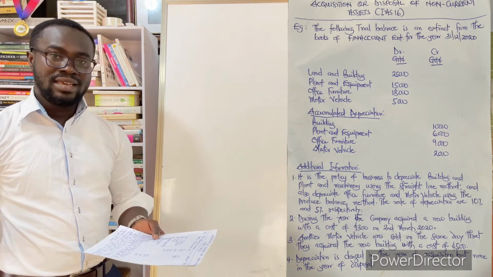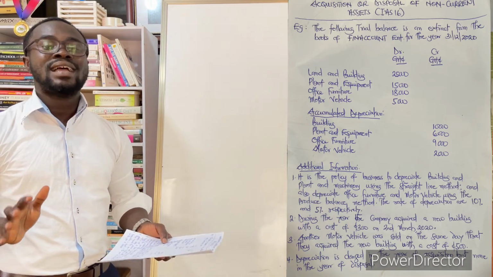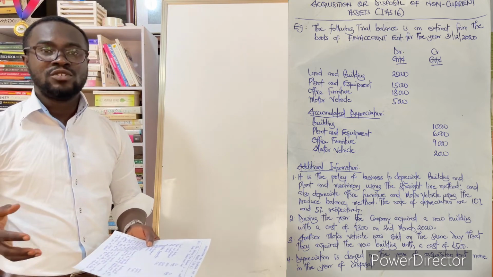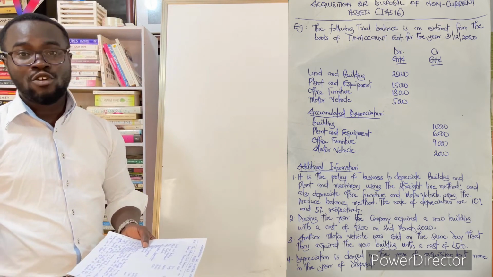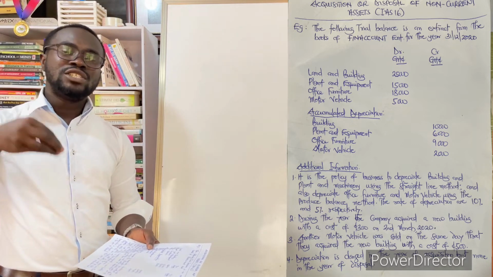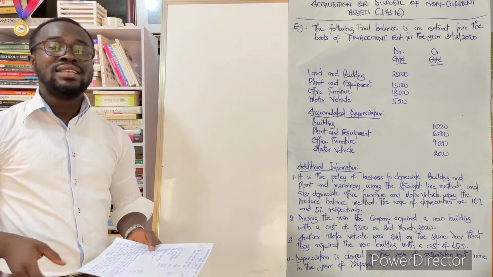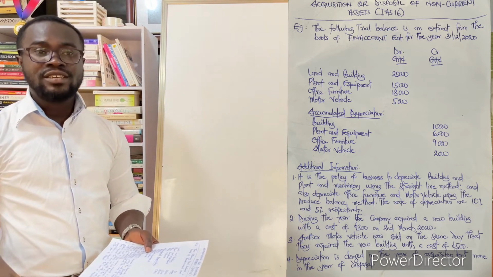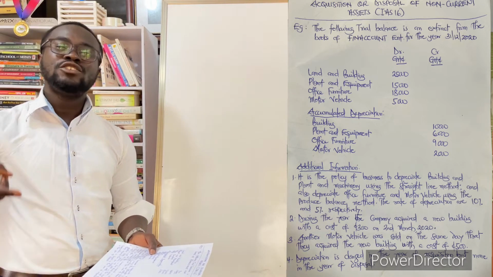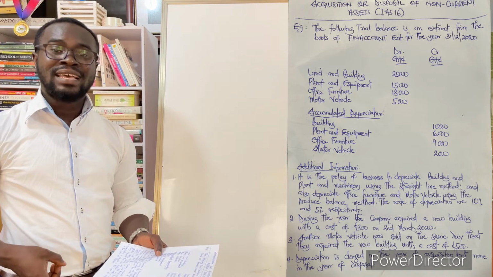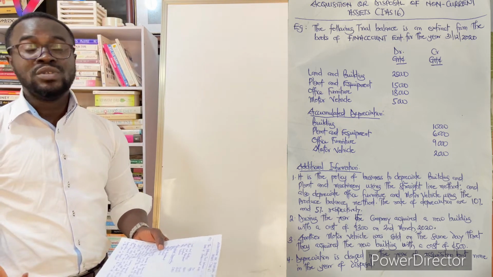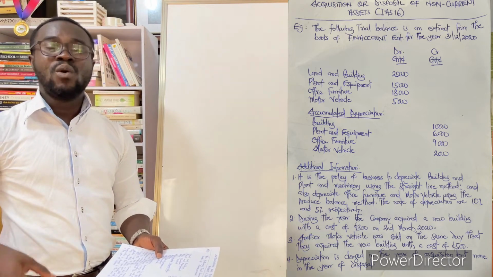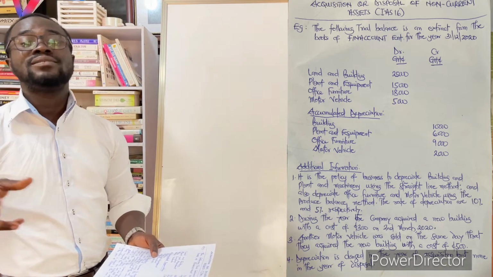That is a policy. Someone can say that they charge depreciation on a pro rata basis. Pro rata basis means that it's in proportion, so the month in which we sell or acquire the asset must be taken into consideration. Imagine the asset was bought in 2020. We've used it in 2020, 2021, and we are in May 2022. That is, the asset has been used for 2 years, 5 months. If it is based on a pro rata basis, we will assume that the asset has been used for 2 years, 5 months.